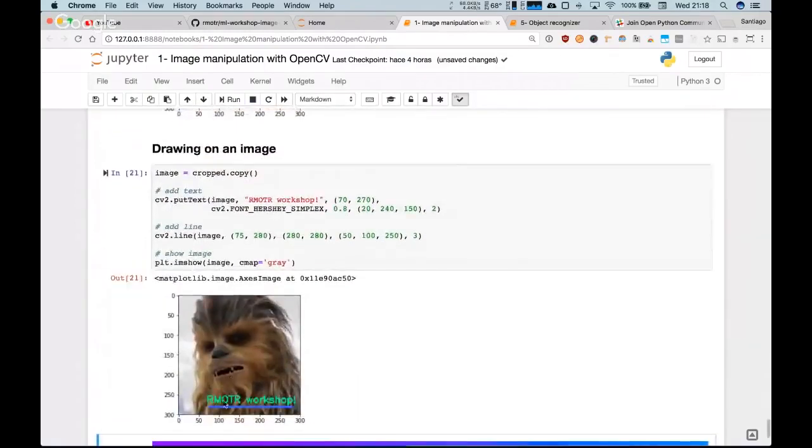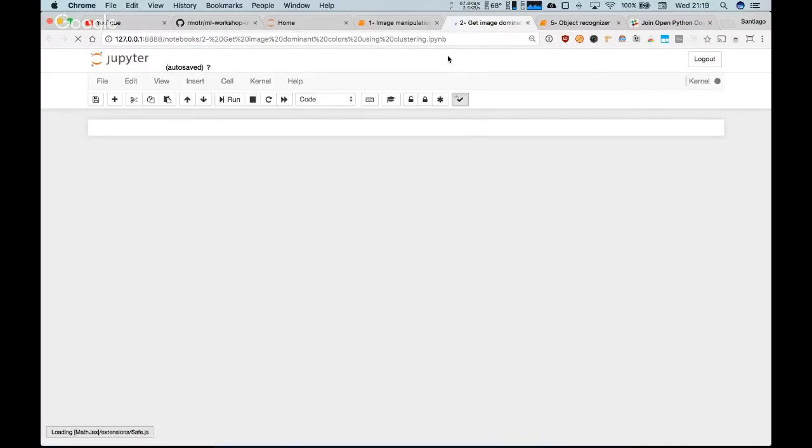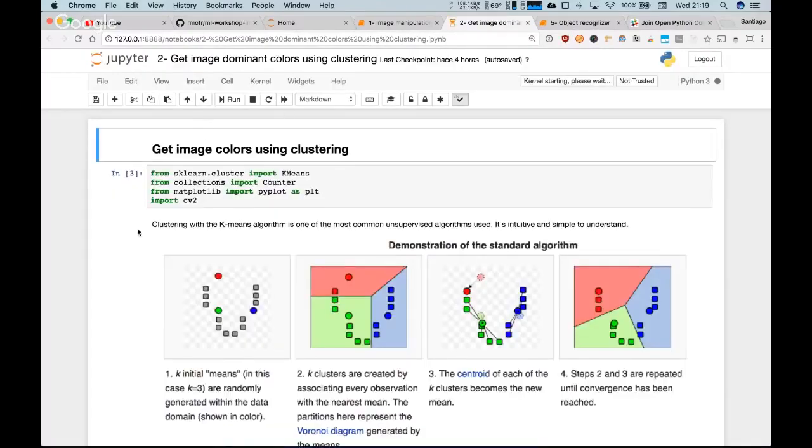And finally, we're showing you a little bit extra detail. This is not going to be really useful for machine learning, but so you can see how simple it is to work with the OpenCV library. And now we're going to get to the first machine learning model of the night, which is the color detection model. All right, so we're going to take an image and we're going to detect the dominant color.